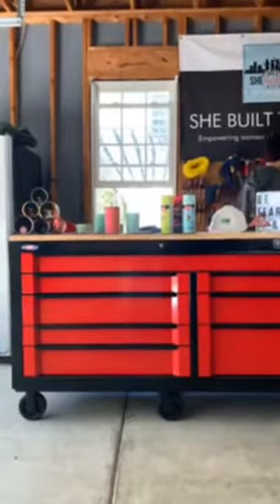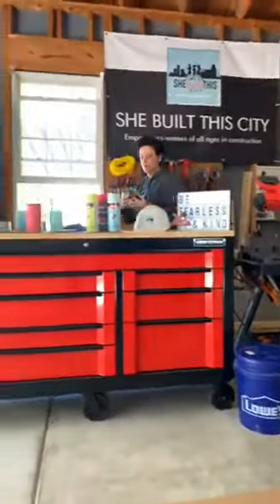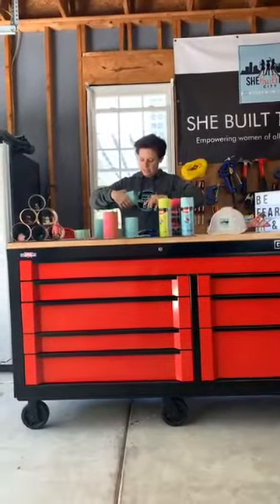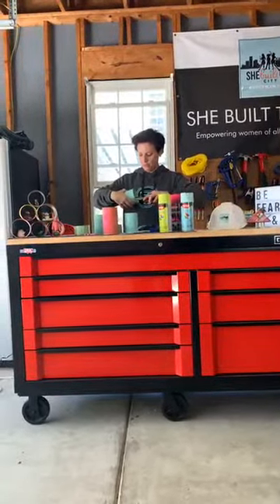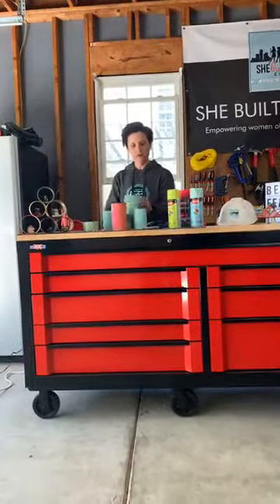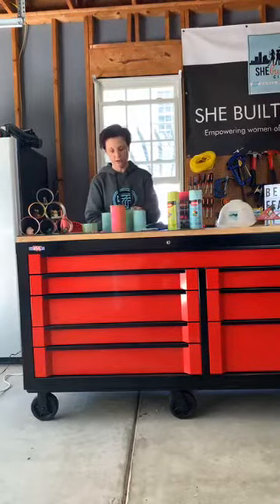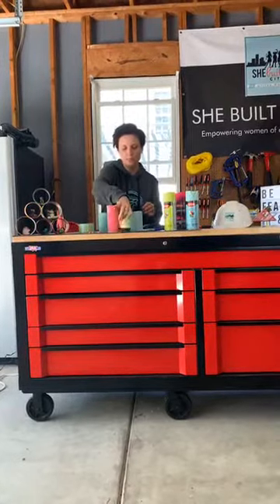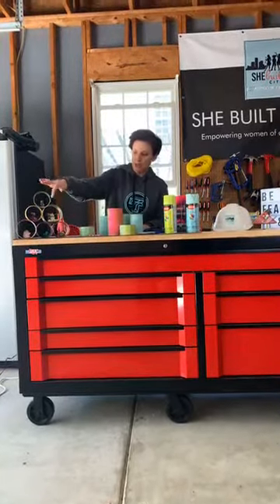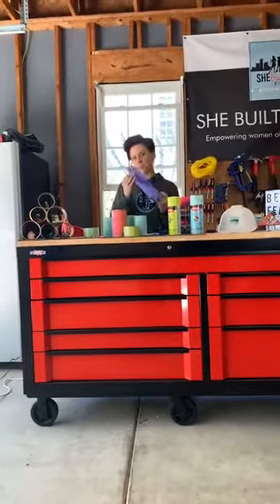I've just got one little spot here that I'm going to use my pliers on — just going to push that down. Boom, super easy. Once you have your cans done, it takes all the time of opening two sides, washing out your cans, and making sure they've got no food waste or debris, and you're ready to go. My finished product already has our little animal friends in there.